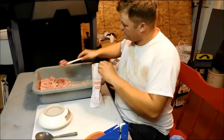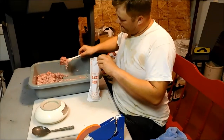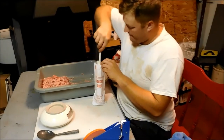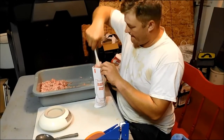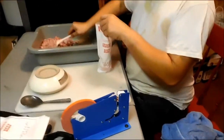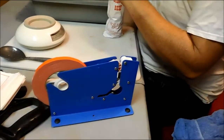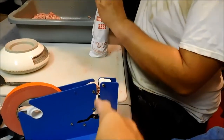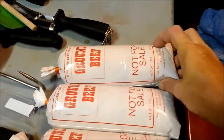So things are winding down here with the meat processing, and we're down to bagging the ground sausage. And we actually cheated — we're using ground beef bags, but I wanted to get the one and a half pound bags. I wanted to show you a really neat thing that I came across by accident, and it's the taping machine. You get these rolls of tape and you load them right up onto the machine. You stick your end of your bag right in there, and it tapes it, and it's got a cutter here on the other side for cutting off any excess on the bag. So it works really neat, and this is what we end up with right here.